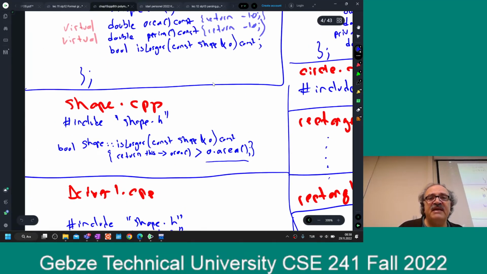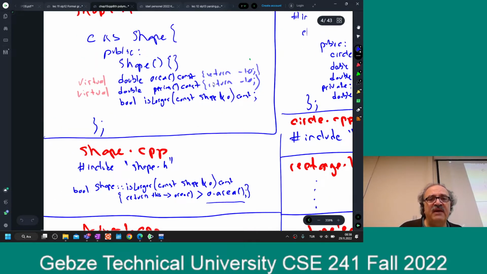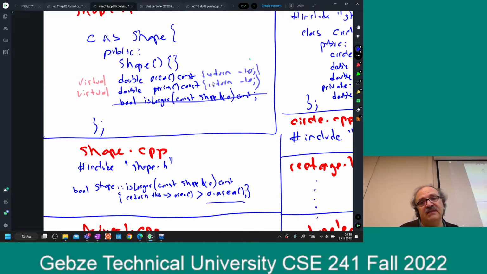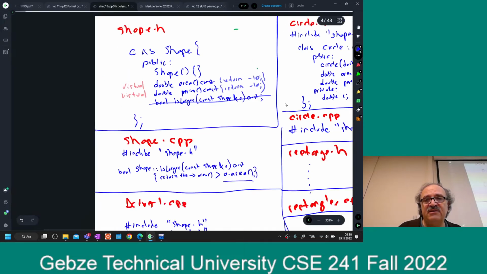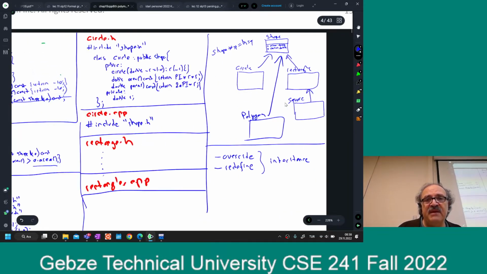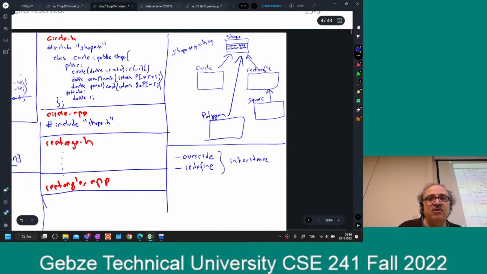So somebody yesterday asked, why don't we just get rid of is larger here, and write is larger for all the classes that we are deriving from the base class? I mean, don't write is larger in this one, but write it here, there, and there.